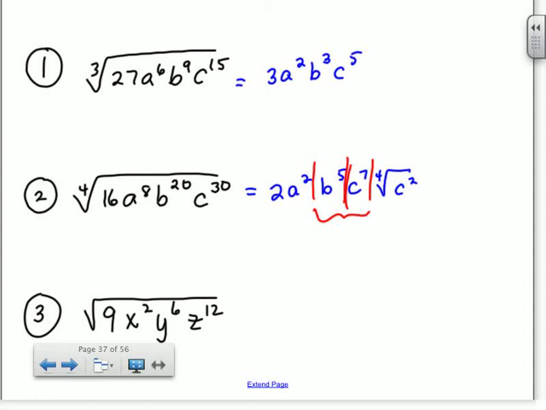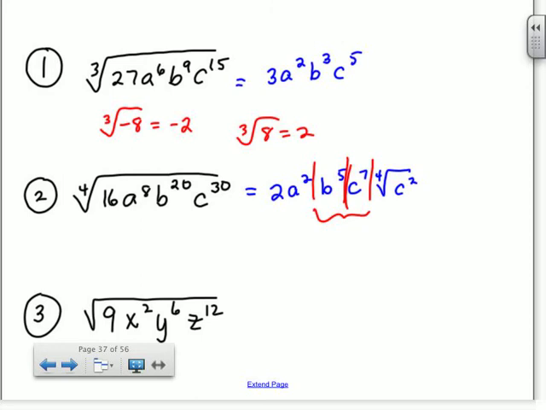Yes? Would you do what now? No, on number 1, since you were taking the cube root, like if I had the cube root of negative 8, that answer is negative in the end. So you want it to be whatever sign it was originally. Like cube root of 8 gives you positive 2. Cube root of negative 8 gives you negative 2. So you don't want absolute values around this because what if b was negative? That's going to be the answer. It's going to be a negative number in the end. You see what I'm saying? It's okay that we took the cube root of a negative.